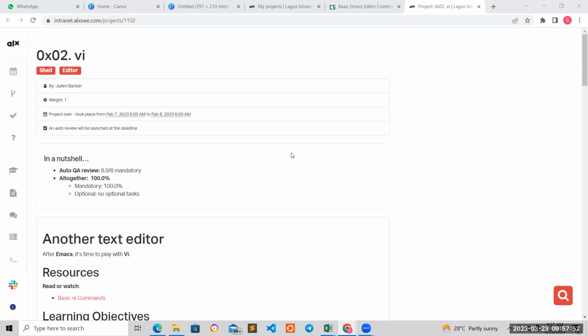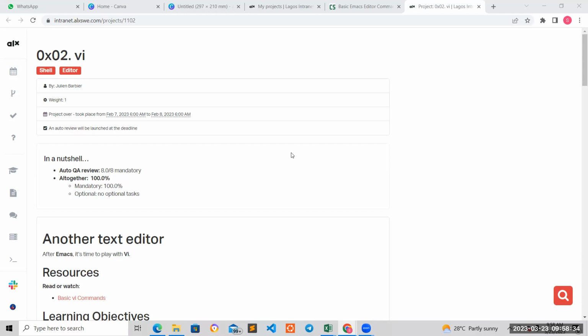We are looking at the Zaro X02 AI task. In our last task, when we were doing the MS task, I told us that we'll have two major text editors in our Unix operating system, which are Emacs and Vi. You can call it Vi or Vim, it's the same text editor. Like I told us last time, I prefer the Vi text editor because I feel it's simpler, straight to the point, and easier to manipulate. The reason for this task is so that you know how to use the Vi text editor as you progress in your ALS journey.